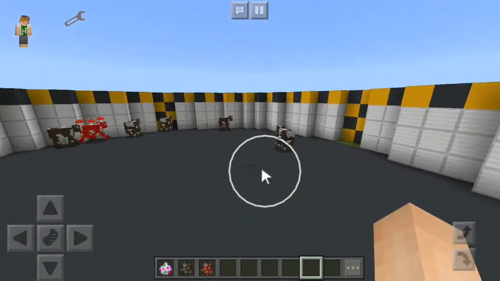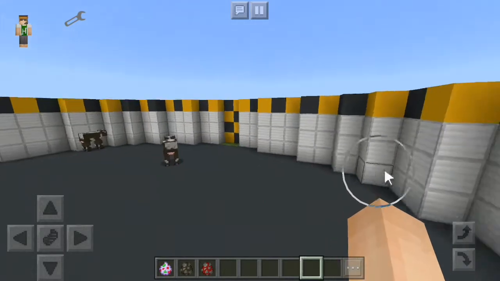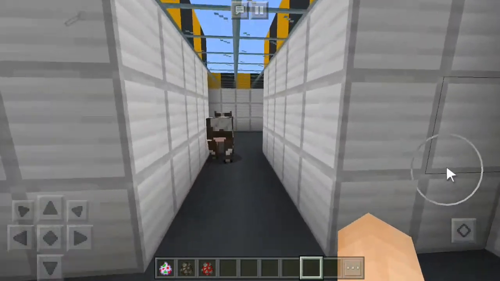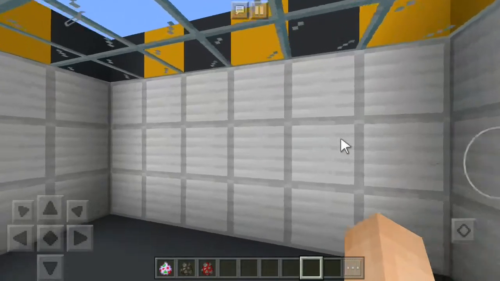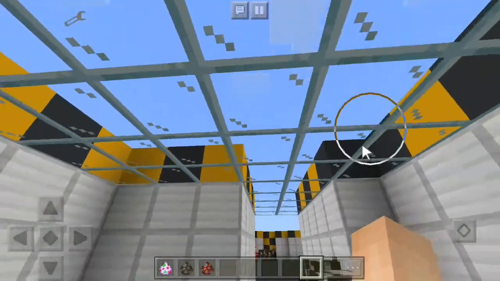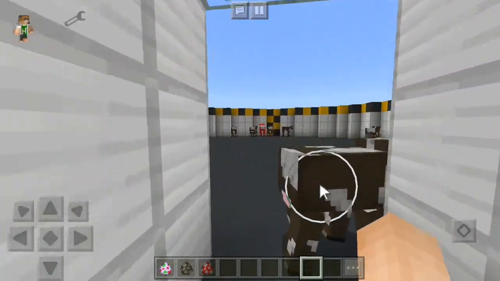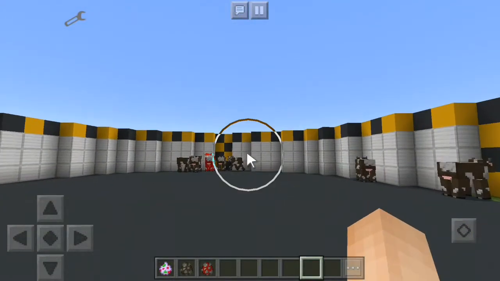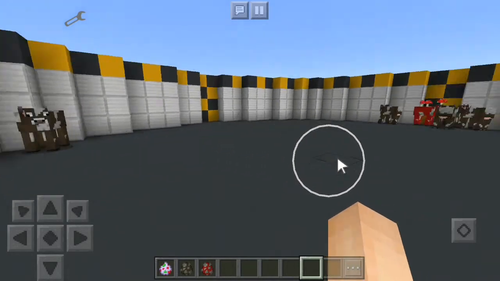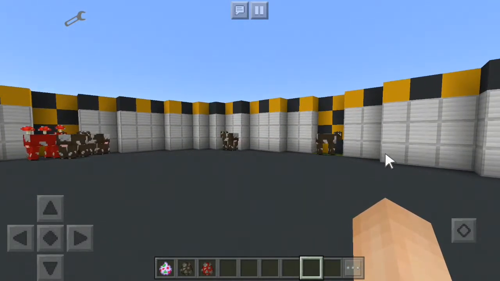And if my lab seems very empty, pardon me guys, I'm not a great builder, but I try my best. I mean, look at these yellow and black stripes. If you got any ideas for my lab, what should I build in this room and this room, all three rooms together, comment down below, so let me know your ideas about my lab.